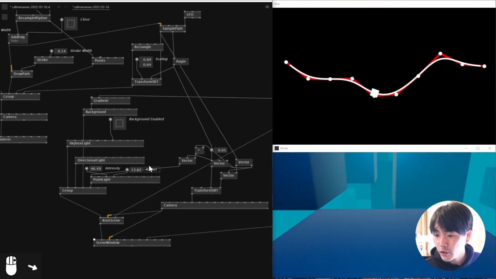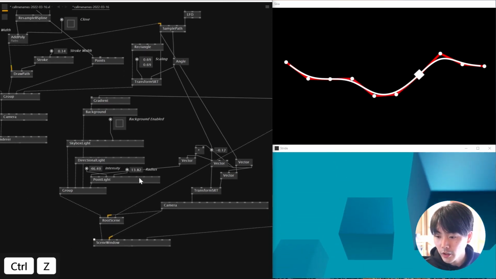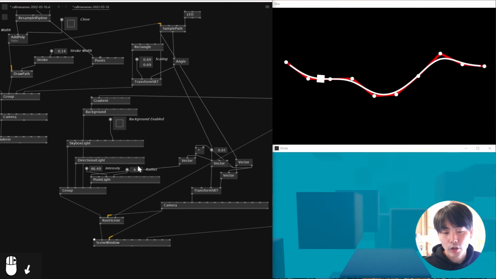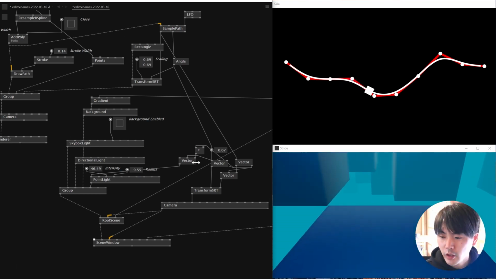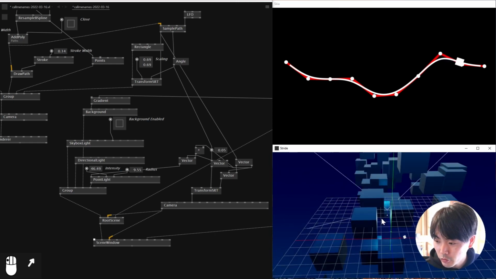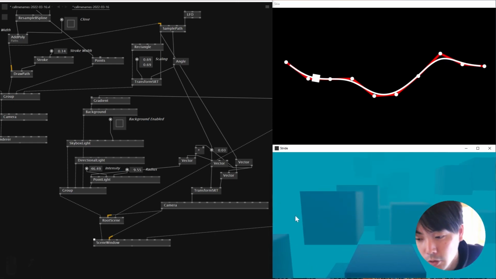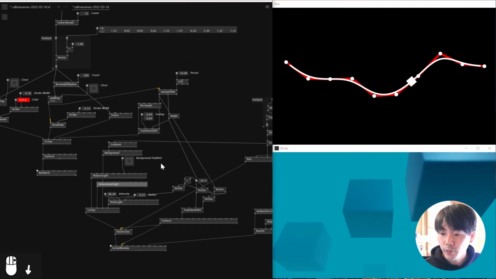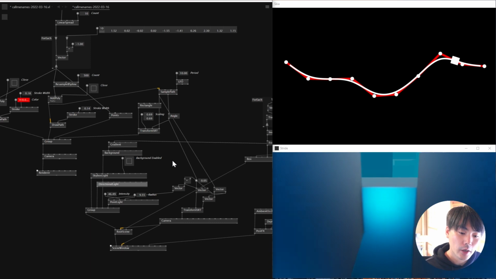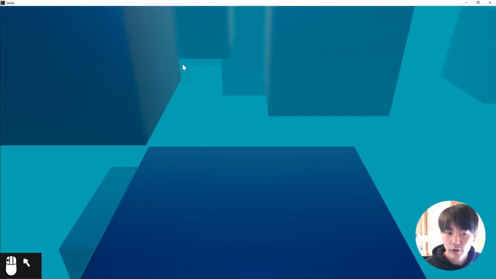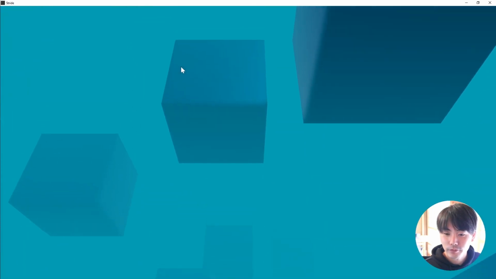And another thing I did is I added a point light to make it look like the camera is moving together with the light. I don't know why, but the position of the light was a little bit not in the correct position, but it wasn't a big thing for me, so I kept it like that. I think I can solve it, but I'll just leave it like this. Yeah, that was it for today, and this is how it looks like. It's pretty cool. Yeah, I like this result.